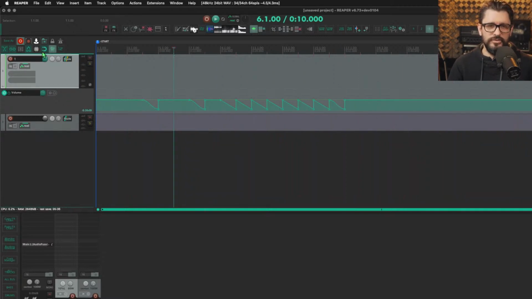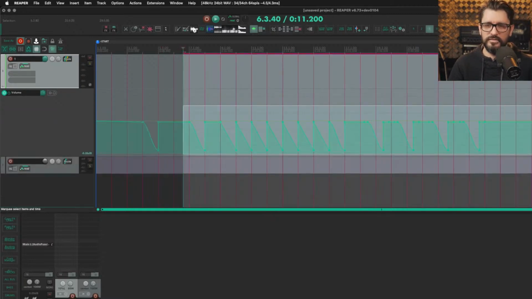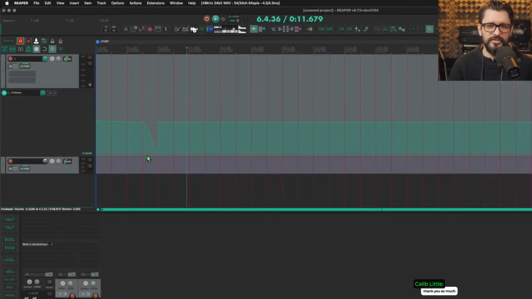I was doing that with Snap to Grid on, but you could just copy them wherever you want, hit paste. That's Razor edits. And the other option is there's a little gray line right below. You can draw in that box, and then this becomes movable. You can select it, copy, paste, and then you can move these as items.